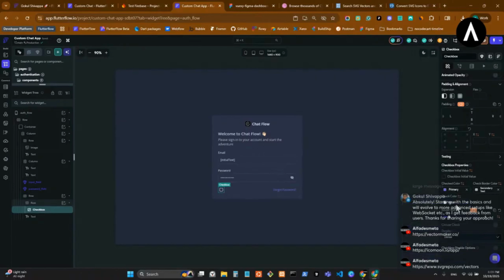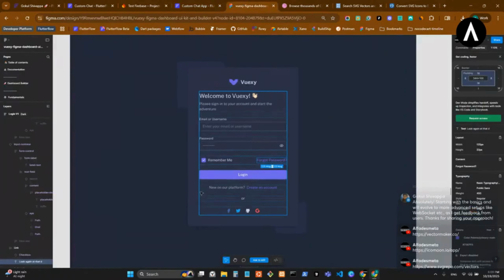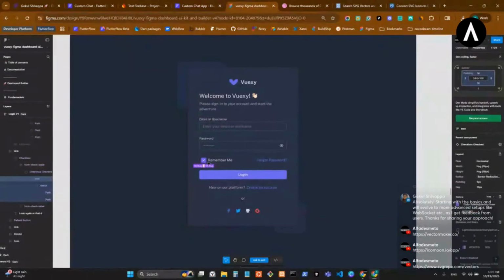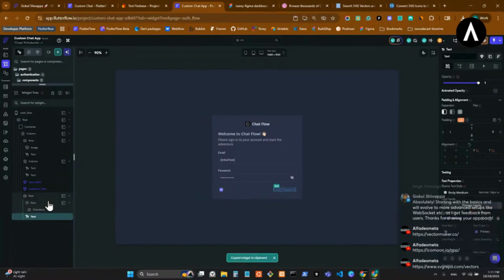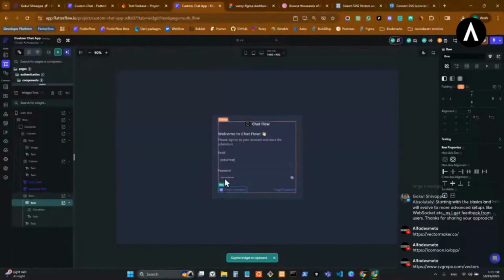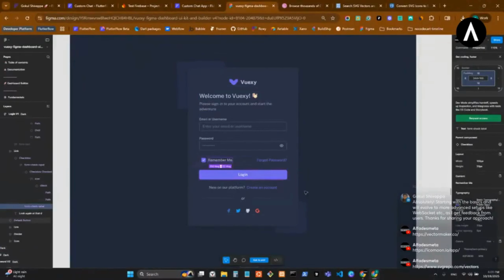Secondary text. And this we have border pixel of 4, border radius. Keep it as it is. And now the text. Just remember me.